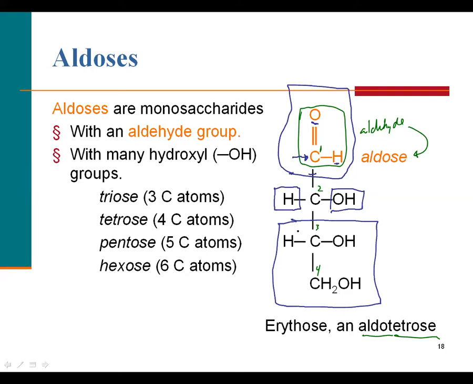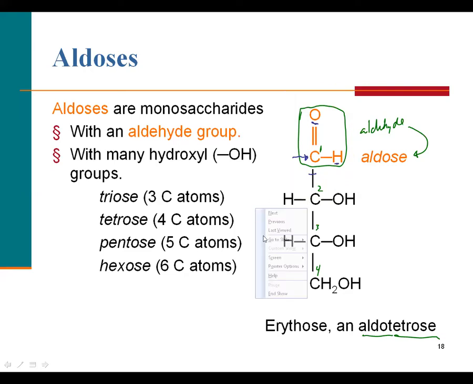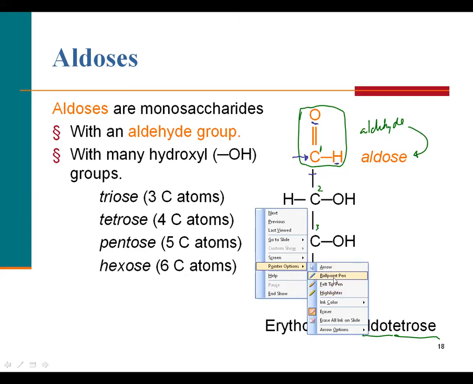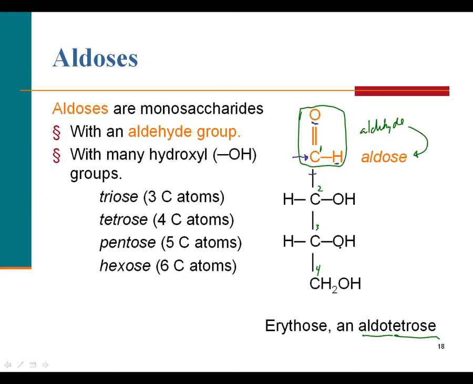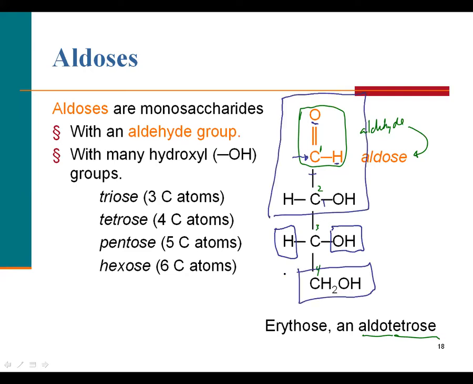Any questions on that? That brings us to carbon number 3. To make it a little less busy here, we'll rebox for carbon number 3. Now, when we look at carbon number 3, it has an OH group, which is 1 group. It has a hydrogen. And now at carbon number 3, it has that entire group, which is different than this entire group. And carbon number 3 would also be a chiral carbon in this case.